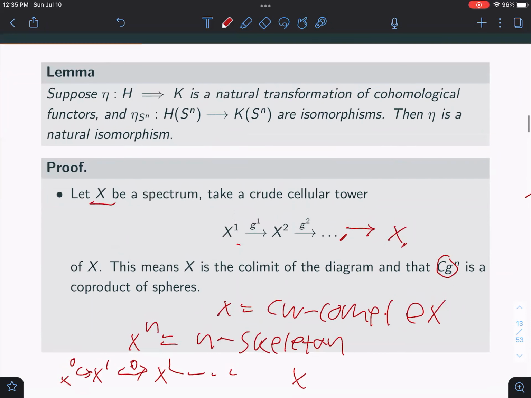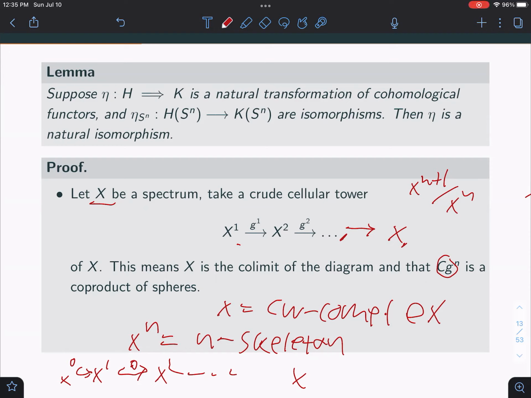Remember, for an inclusion, a mapping cone is just like X_{n+1} modded out by X_n, right? But as you might know, we're basically modding out all the boundaries. So at the end of the day, the only thing you have left are just the cells you attached for the (n+1)-skeleton, right? So it's a coproduct of spheres. So that's kind of the idea.